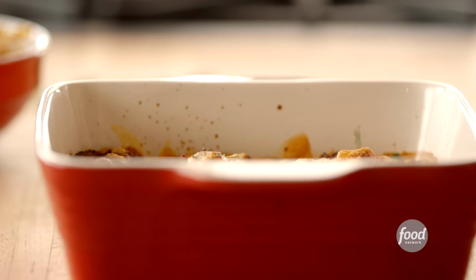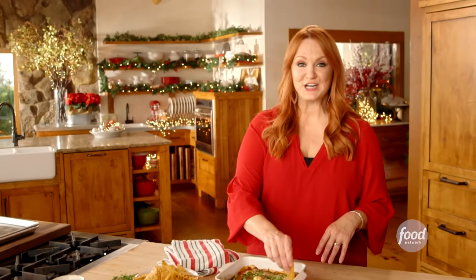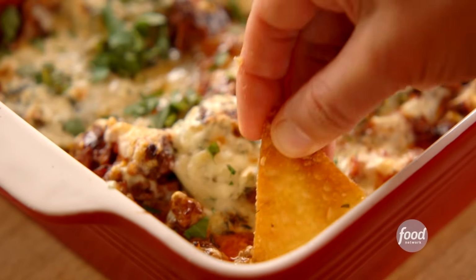All right, now I want to sprinkle some of these beautiful herbs over the top. Now, I better take a taste. I want to make sure I'm not steering you wrong. It's the responsible thing to do.